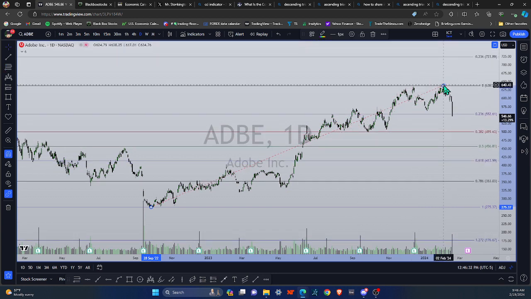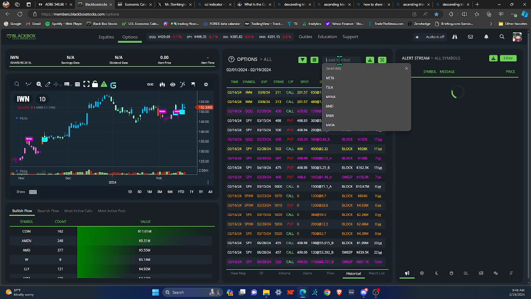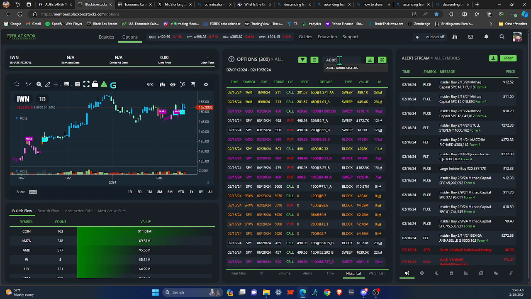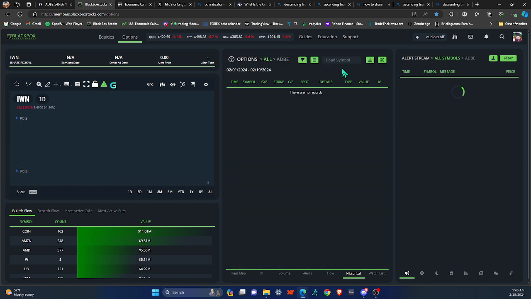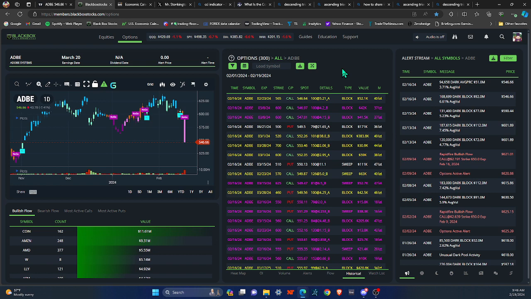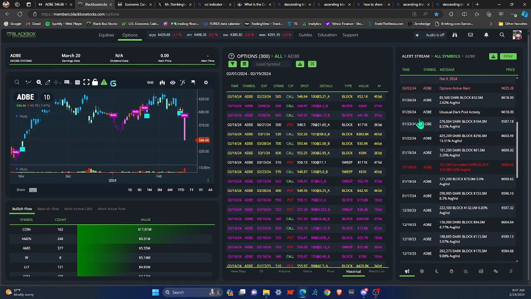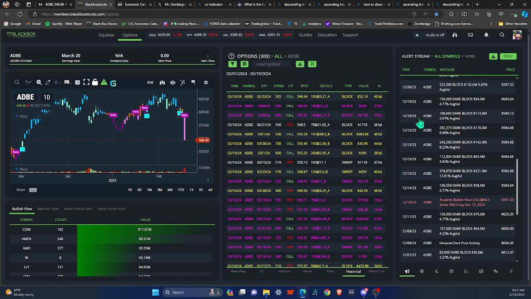Let's see. Was there any flow? Anything we need to be looking at on Adobe? It was and stayed pretty bearish. You started to see a few little lines coming in a day, and you did get a larger dark bull print. But I know Enki was looking at that one. We were looking at flow coming in Friday, and you really didn't see interest there to come in and buy the dip. So definitely want to keep on watch, see if they start to come in.